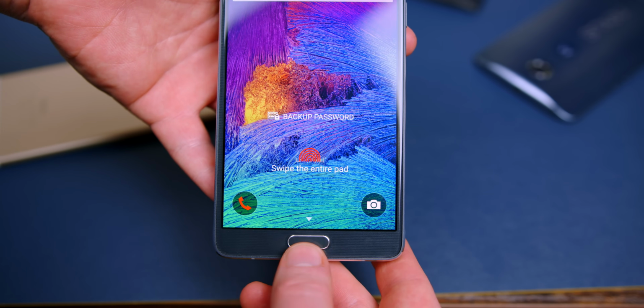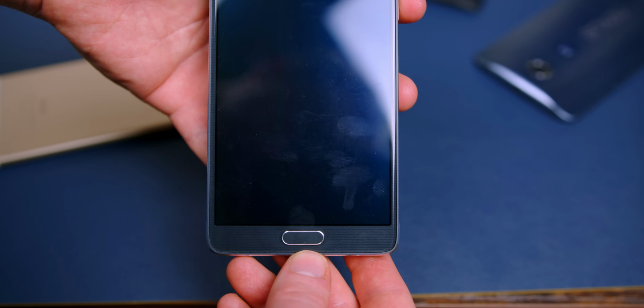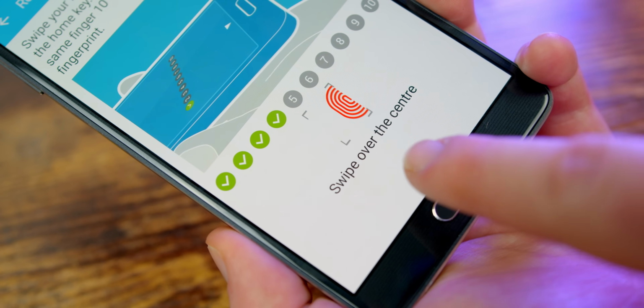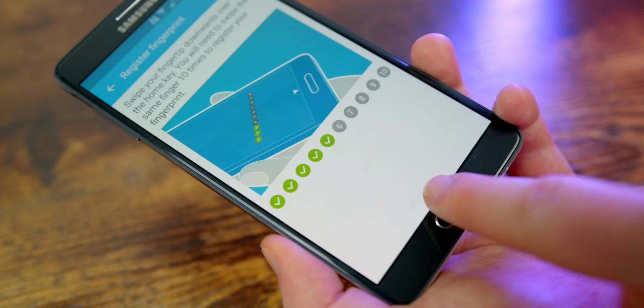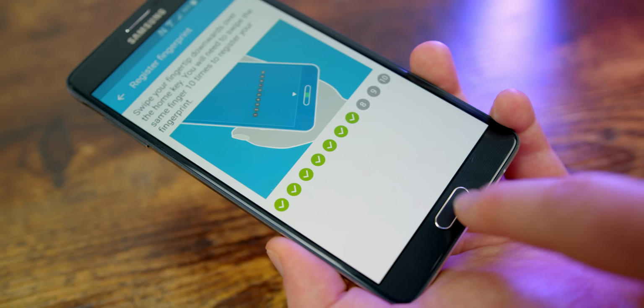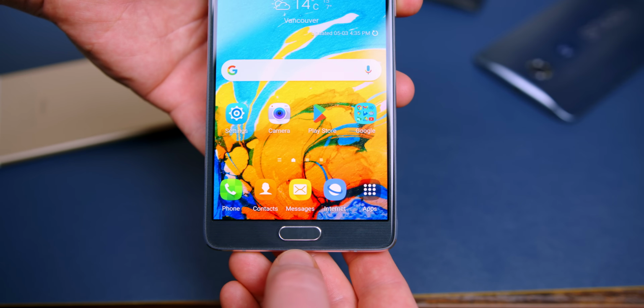Plus the swipe sensors were always terrible. This is just laughably bad compared to something like Touch ID on iPhones of the time. If you think I'm being overly harsh, trust me, I'm really not. It's so inconsistent and unreliable. You'd get used to the movement required, and you have to have your thumb just positioned right, and you'd probably get to the point where you could usually get it first try, but it just shouldn't be this cumbersome.